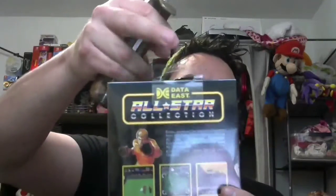It also includes exclusive sticker and button sets, so without further ado let's crack into it. It does come with a little hang tab, which is a nice attention to detail, but to open it that'll have to go. My philosophy is that video games are meant to be played and enjoyed - nothing against people who collect them brand new. I'll be honest though, I do have a couple brand new games like F-Zero and StarTropics 2 that I kind of want to open but kind of don't, so I'm a bit of a hypocrite to my own mantra there.